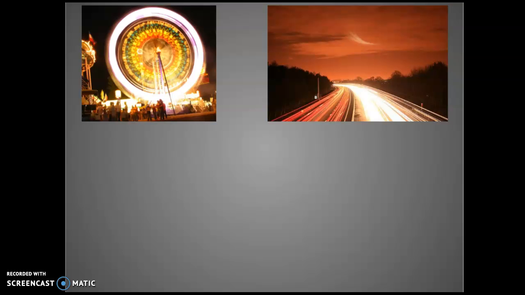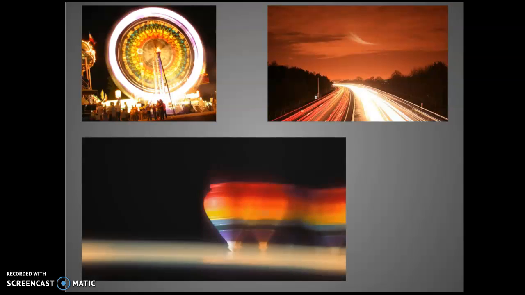This is a mosh pit at a rock concert. This would be using a slow shutter speed as the people were moving, and also incorporating a bird's eye view. This would be a slow shutter speed incorporating your worm's eye view, that low angle. Lots of shots have been done like this using your bird's eye view.